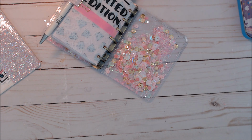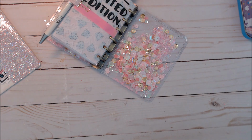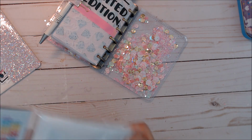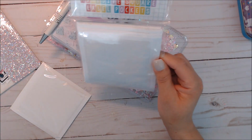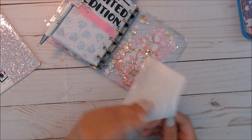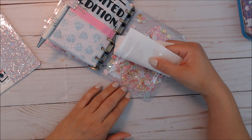Let's see. Hopefully this one's not too big for that. I think it's just gonna fit just right. Hey, don't chew on my string. Miss Haley is trying to chew on the thread on my sewing machine. So, and they've always got different kinds of packaging, but these are the ones from Target, $3 usually. And they stick great to vinyl because it's vinyl, but just make sure that it's flattened out.